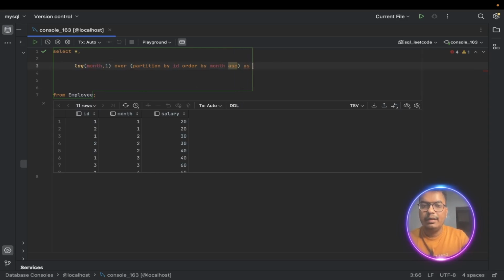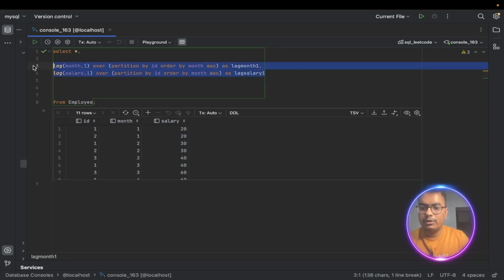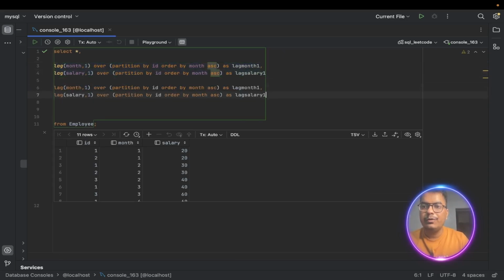This is my lag month 1. Similarly, I want the lag of salary. I also need to get the lag of previous to previous. So I'm going to just put 2 here and 2 here, lag month 2, lag salary 2.